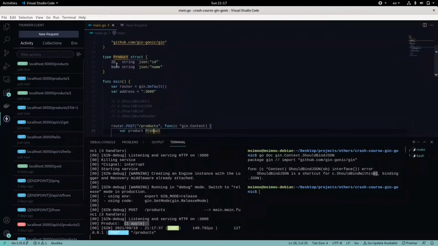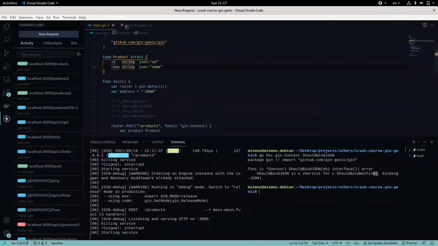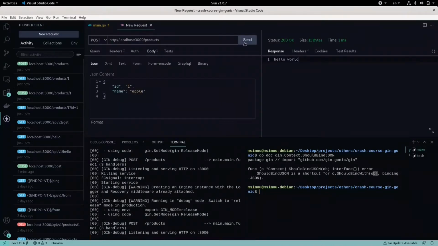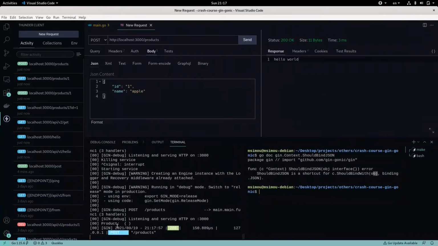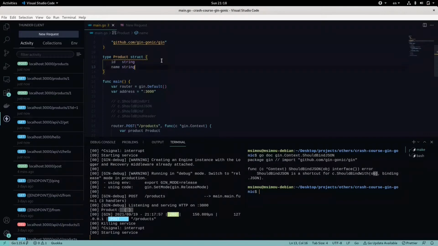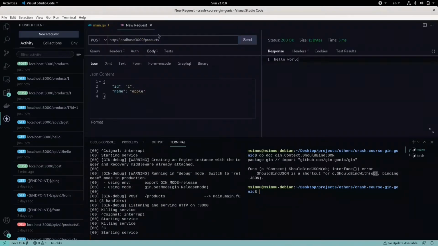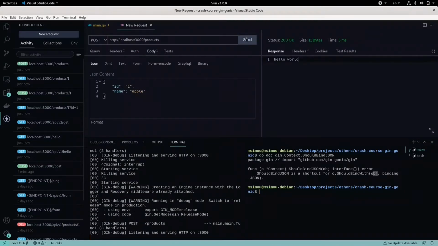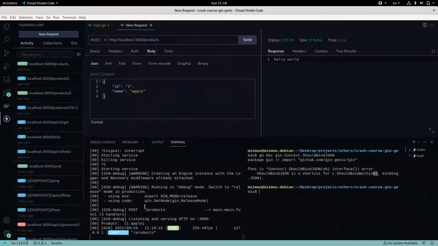One thing that we need to pay attention to is that we need to make sure that we use uppercase, because if we use lowercase, Gin won't do the mapping for us, since the field is not exported from the Go struct. So now the value of the struct is empty. By default, if we're not passing a tag to it, it assumes that we use camel case in our syntax. So in that case, now that we are not passing anything, it still does the mapping.